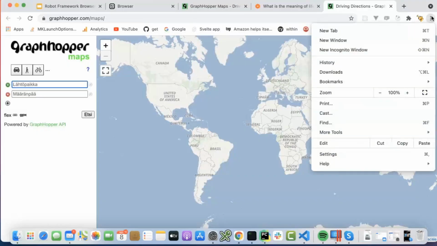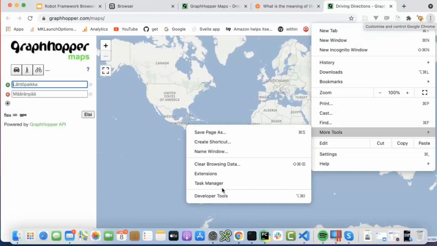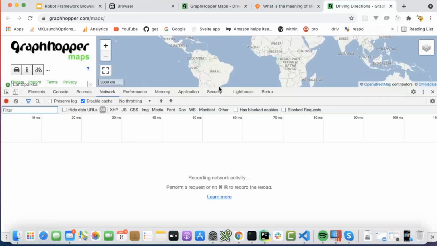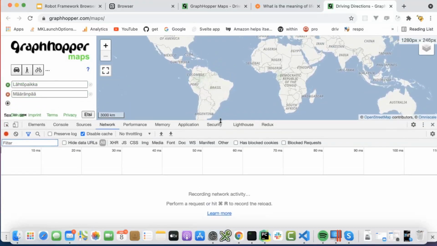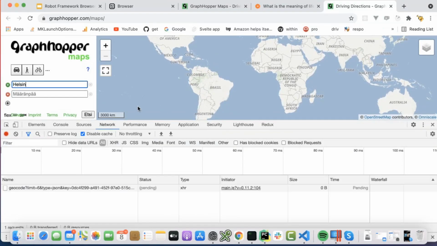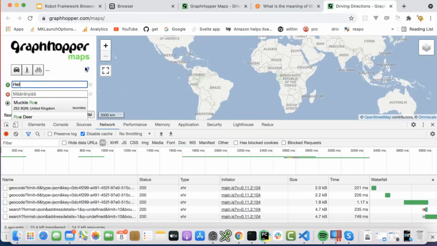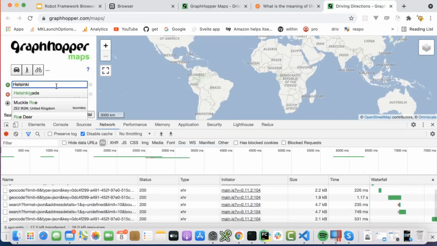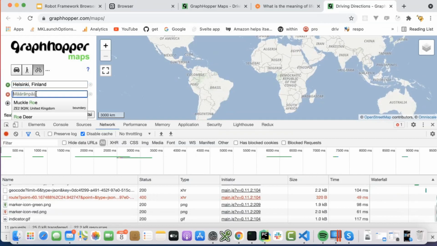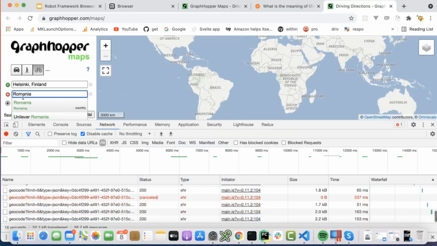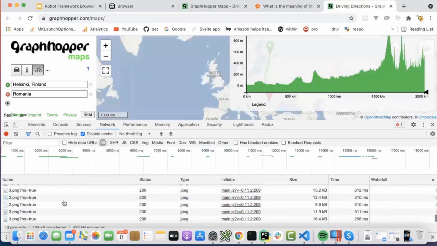If you go to your browser, there's the developer tools here, and here's the network tab, which shows what the network traffic is in the browser. And I was going from Helsinki to, oh no, now it's going everywhere. There's a lot of traffic. Helsinki and Romania. Like so.